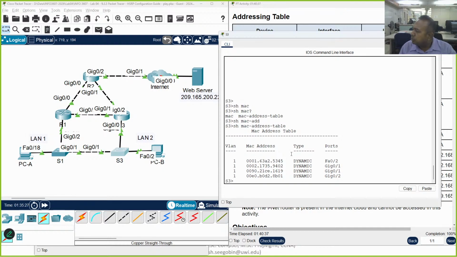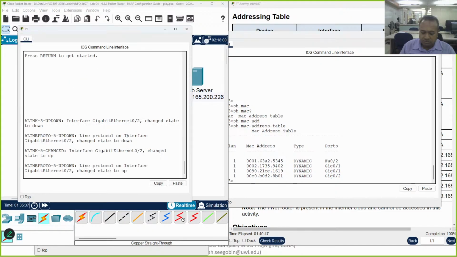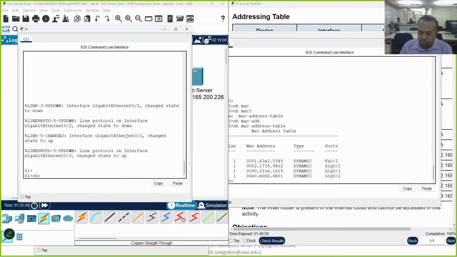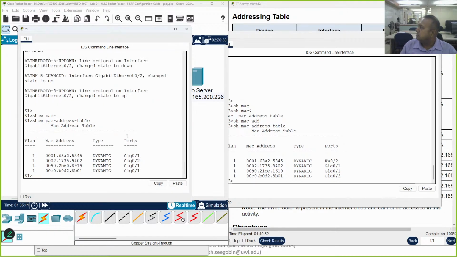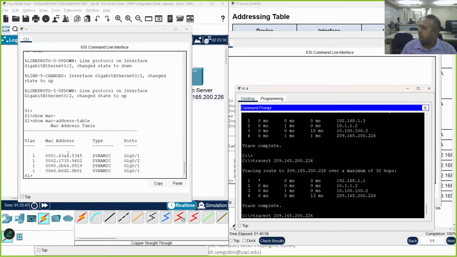Right, it's supposed to do the virtual MAC. I don't see the virtual MAC here. Right, let's make sure we do it again.